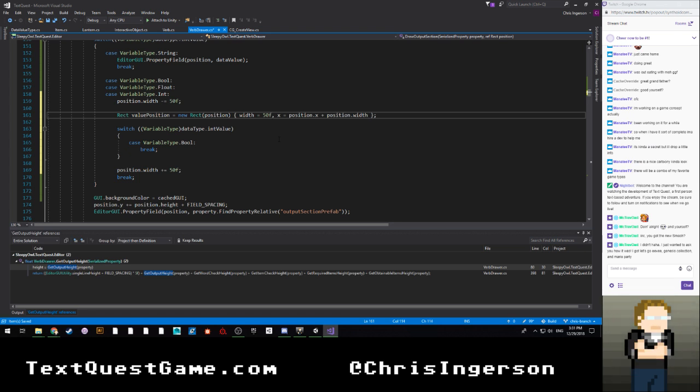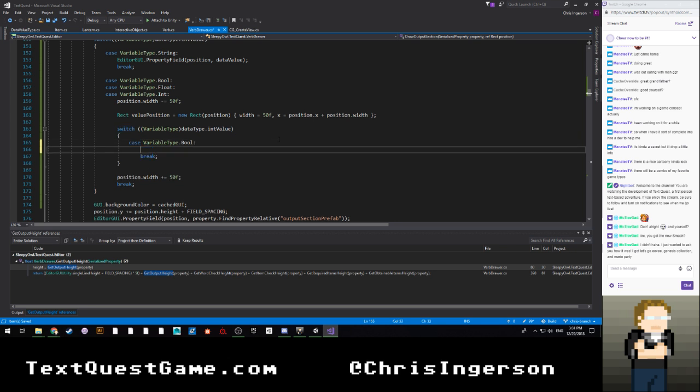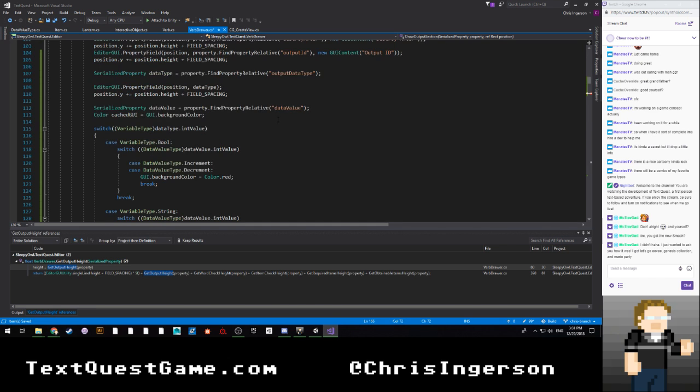I think that's all we really need. Everything else should be the same. And then we're going to come down here and say editor GUI dot property field based off of value position followed by property, which is, I guess, just going to be property.find. Yep, okay.